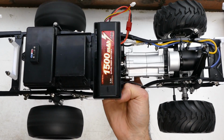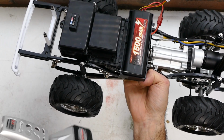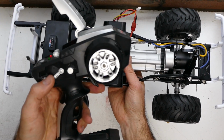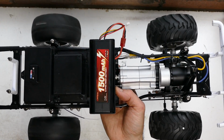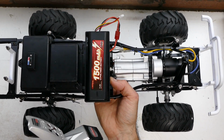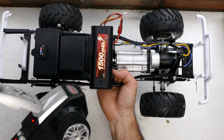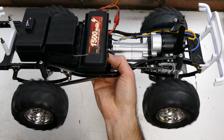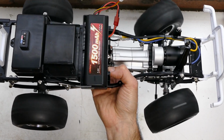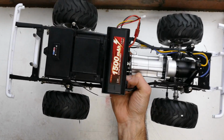Really sweet. Awesome. Now I wouldn't recommend changing these on the fly, but you obviously can, it's just not recommended. So there's the switch. You've got to make sure that's pushed all the way down. It wasn't engaging. There we go. So that's like a switch. Maybe you can put that on trim because that wasn't engaging all the way. But there we go. Pretty sweet. Brings back the memories, that's for sure.